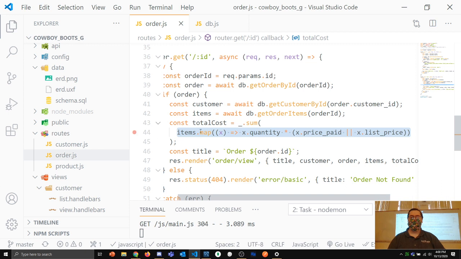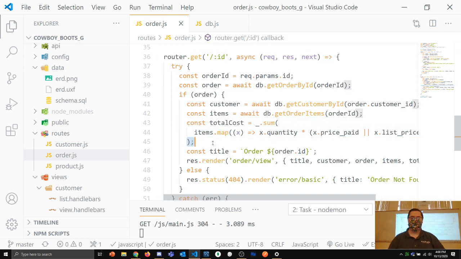So we map that, and then we just add it up. So that's how I got the total.